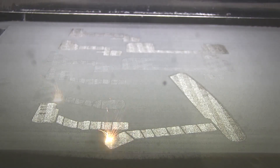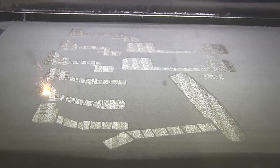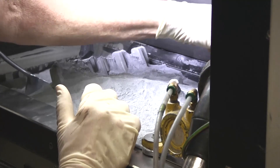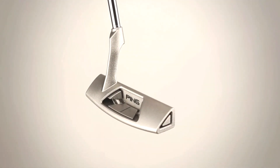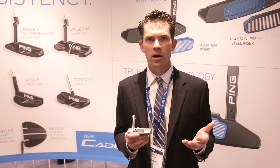Something that makes 3D printing very unique to the golf industry is how quickly we can make a final product. With a 3D printed product, after we finish the CAD design, we literally just send it to the 3D printer and within hours we can have a final product that you're able to go out and hit some putts with.